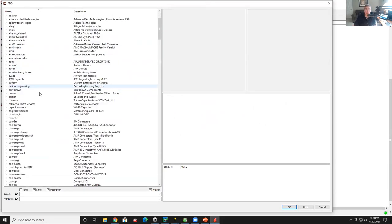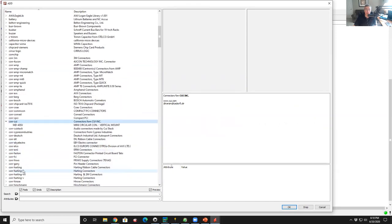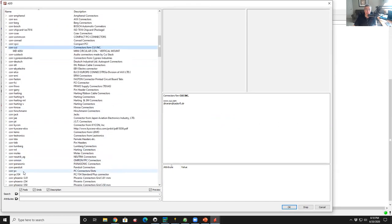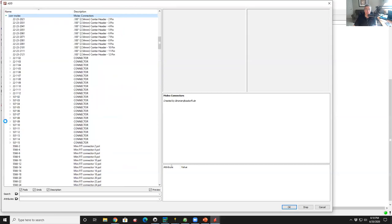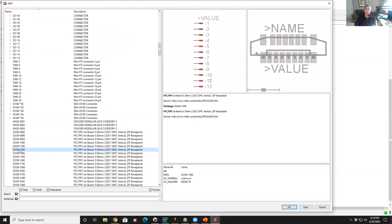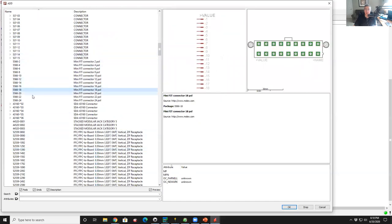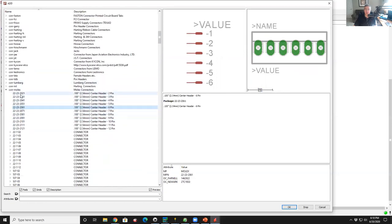Let's bring up everything and go to connectors. Connector, coax connector. Okay. How about a Molex connector? Let's look at Molex. There's a million Molex connectors. Sure is. All right, that's kind of pointless for this application. All right, let's use one of these.